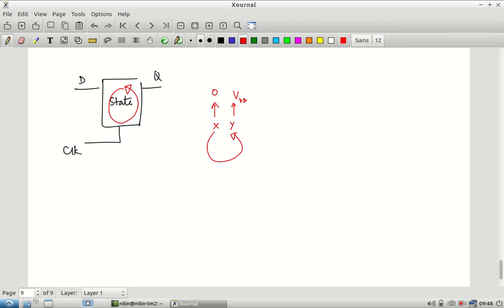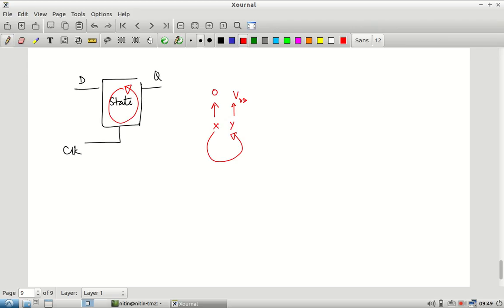You cannot, at least not that we know of, build a flip-flop with zero setup, zero hold and zero TCQ, or at least even zero setup and zero hold. Any one of them may be possible, but both together, not in general. Okay? Alright, so that's pretty much all there is to it.